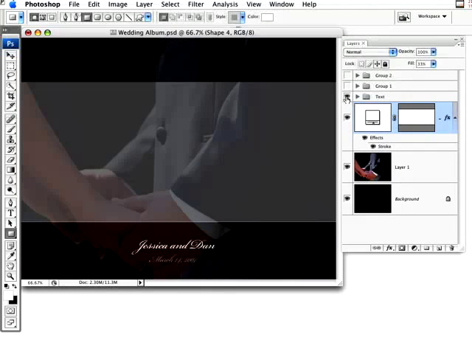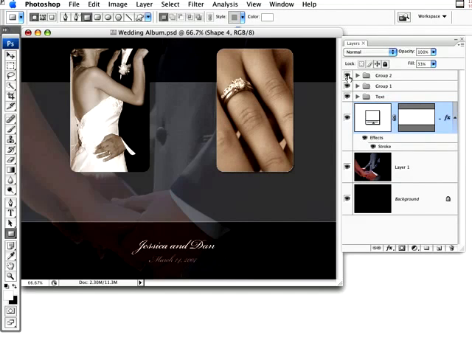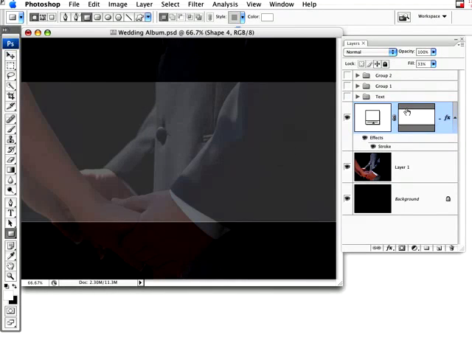And at this point, I put some text at the bottom, and then I've got a couple of photos that I just put right up at the top here. But just anything could go as far as text at the bottom and photos at the top. But what this template does is it gives you a good starting point where you can just take in another photo consistently and just place it in the background there.